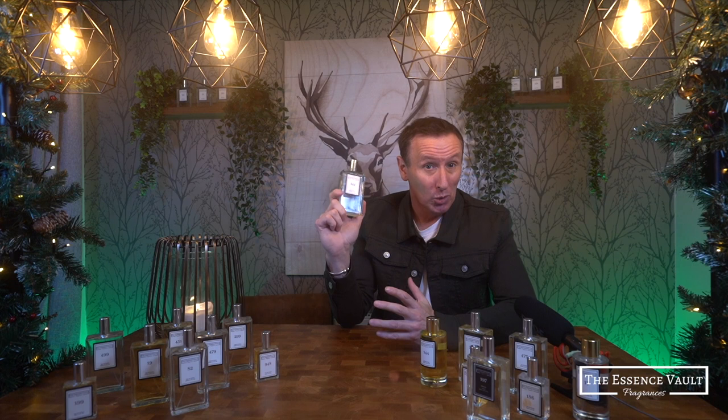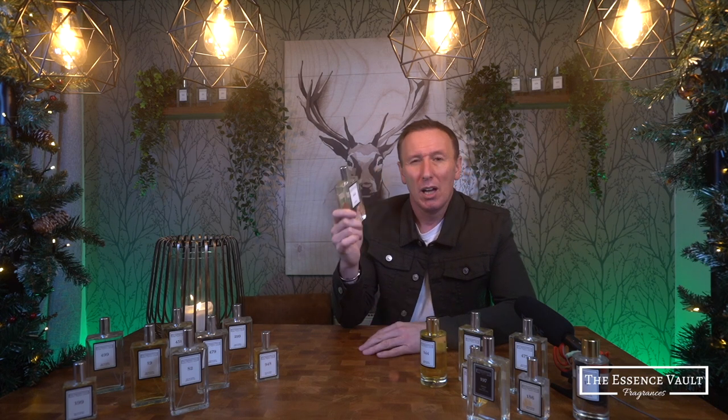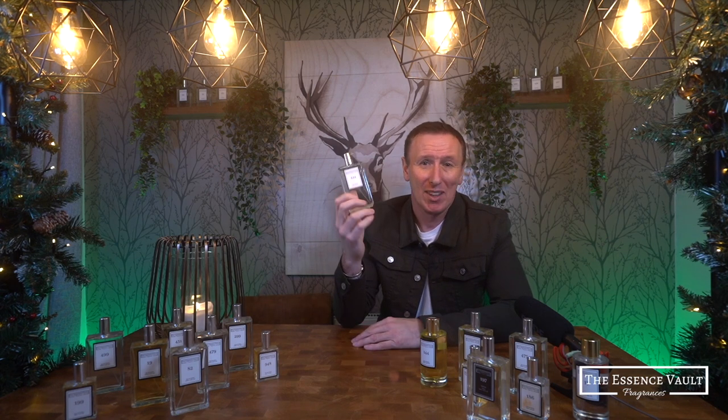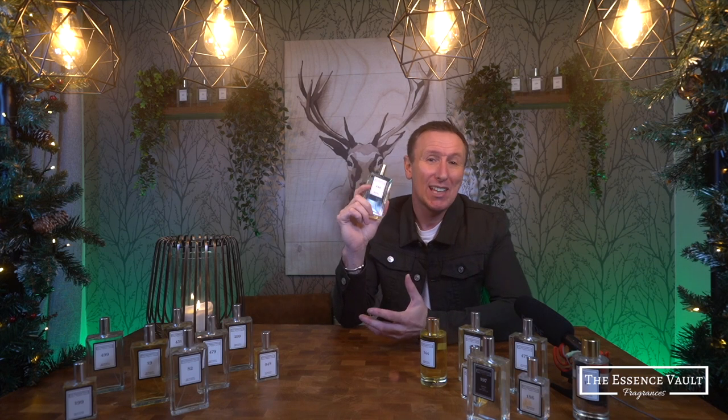I'd say this is best suited to the cooler months of the year, though you could get away with it in springtime — it's just a bit too dense and sweet to pull off on hot sunny summer days. I would tend to reach for this for casual everyday situations rather than dressed-up evening events, but to be fair it's actually a pretty versatile scent that will cover you for most situations. You're probably more likely to smell this coming off a woman, but the scent doesn't lean feminine — I just think the cherry notes might scare a few alpha males off.